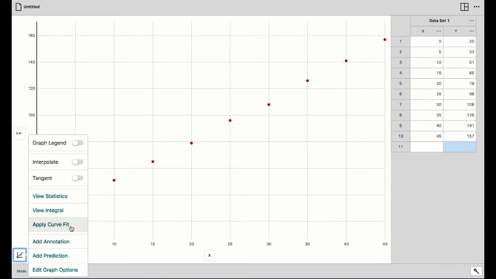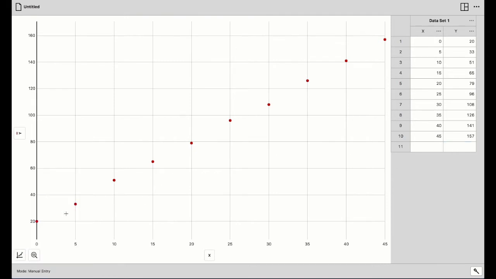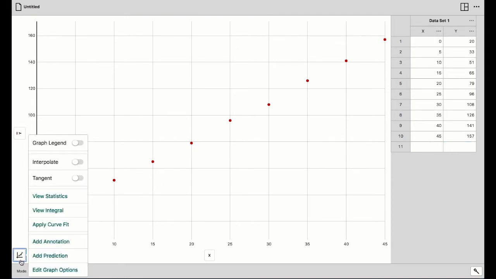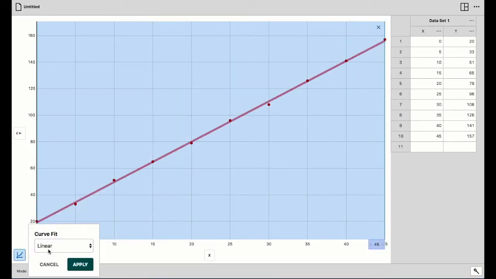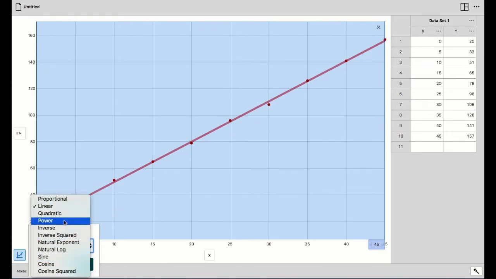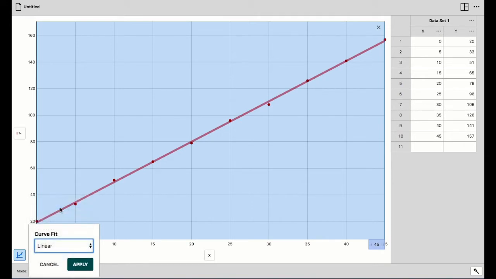graph. So there's a little bit here that says apply curve fit, and this isn't a curve per se. This is a pretty straight line, but we'll have the option once we hit that button, the curve fit, to pick linear. If this is a quadratic function, if we see it start to go up at an increasing slope, or power or inverse, there's lots of different kinds of functions that we can use. We're only going to ever use these two, but this is going to be our main one, linear. So most of the experiments that you'll see in my class are straight lines. Not all of them, but some of them.